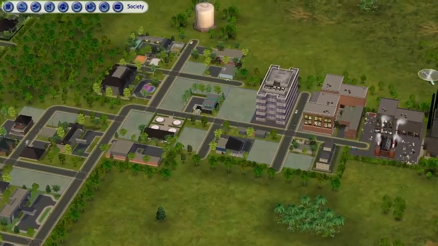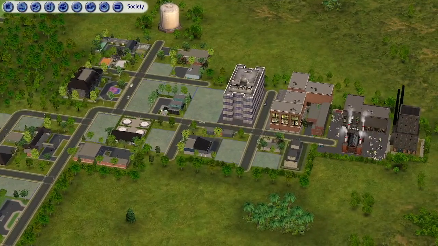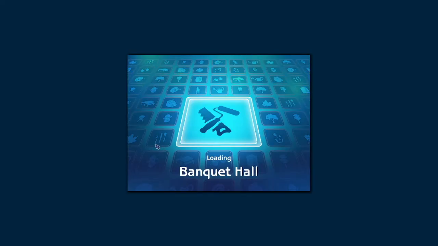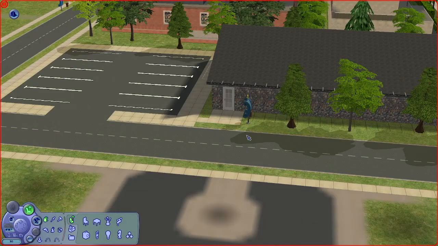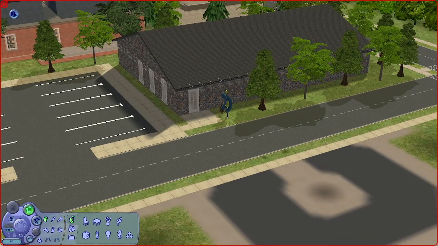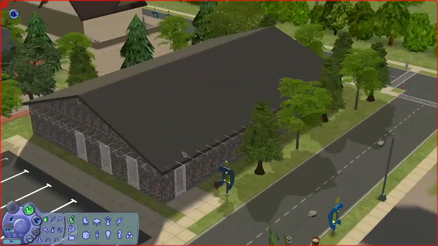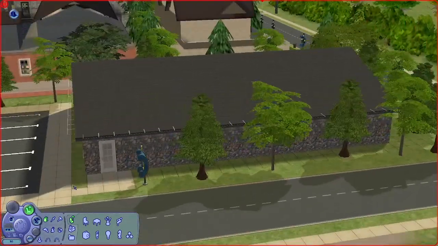Off to the right, you can see the more industrial side. We got like the power plant, the jail, and an abandoned warehouse. So we're gonna go into the banquet hall first, and that's gonna be our first thing we're gonna build. I already started it previously, so I really just need to go in here and finish doing like the inside.